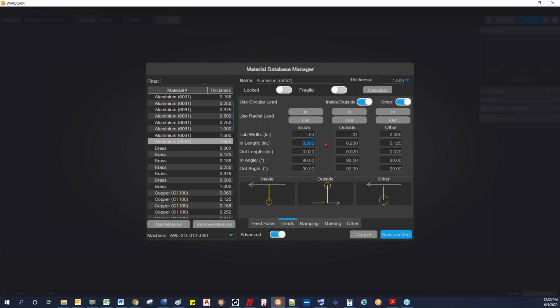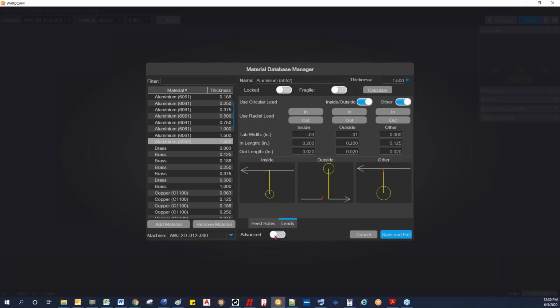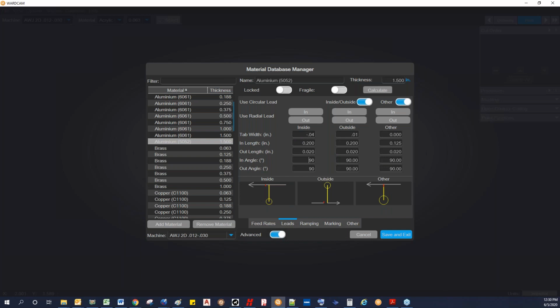And we've got the length of our lead-ins, and the lead out, if I have a little bit of a lead out. So typically we like to, at the end of the cut, move a little bit away from the edge. So when we're pausing to turn water and abrasive off, it'll reduce the ding that you could see there. And then the angle that you want to lead in and lead out at, if you want to change those numbers. If the advanced button's not on, then the angle fields aren't shown, but you just click on your advanced button and then those fields will show up there.